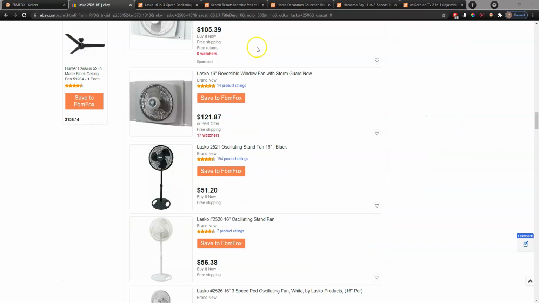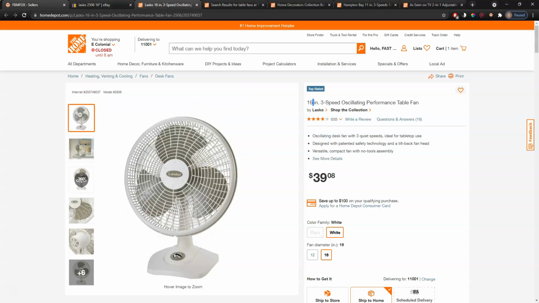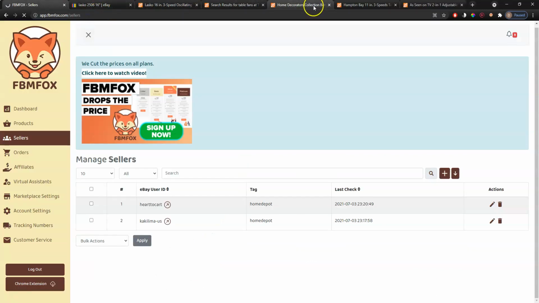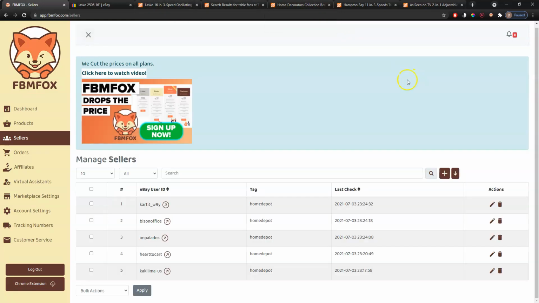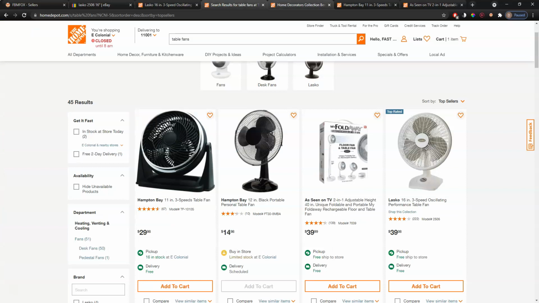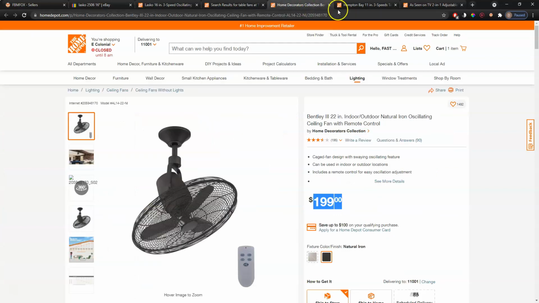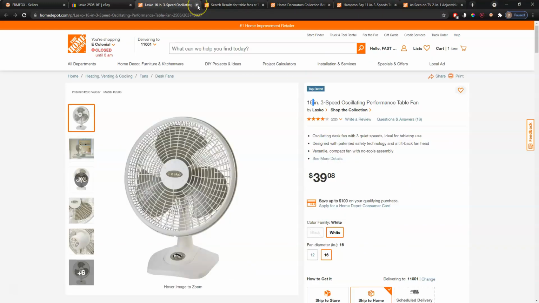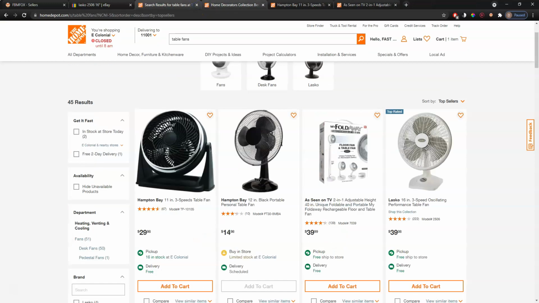But let's go ahead and, so far, let's see how many sellers we found. Five sellers. Let's hit all these items, and then we'll get on to the actual research part of things.